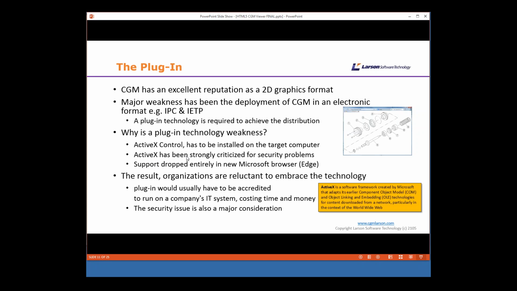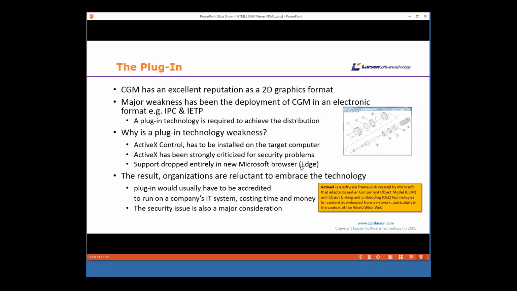Also, ActiveX has been strongly criticized for security problems. Since they're native code that runs inside the browser, they're easily exploited. And what's happening now, the handwriting on the wall, is that support for plugins is going away. For instance, in the new Microsoft browser called Edge, they've completely dropped support for ActiveX controls.